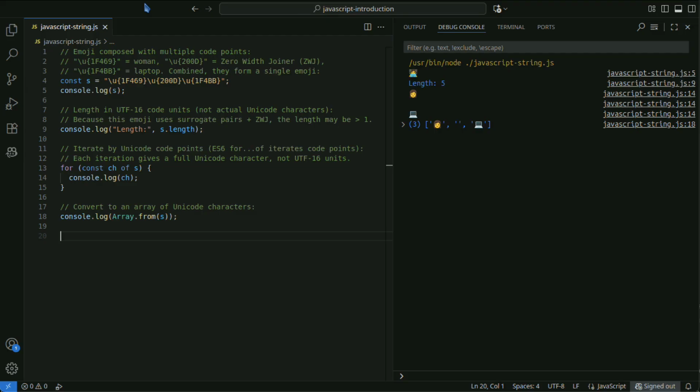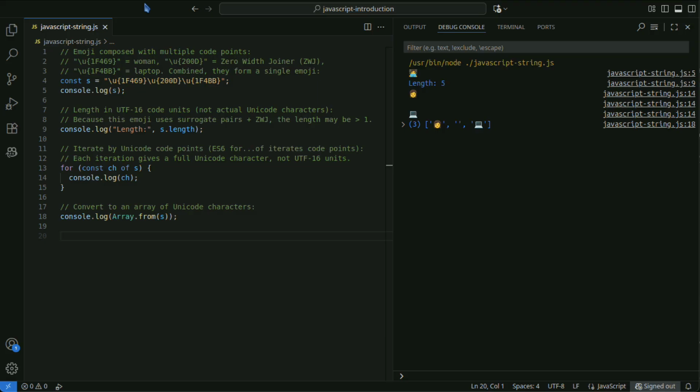Length returns the number of code units, so you may not get the expected count with emojis or ligatures. for...of and Array.from handle something close to displayed characters, grapheme clusters, but if you need complete grapheme support, consider using a specialized library.